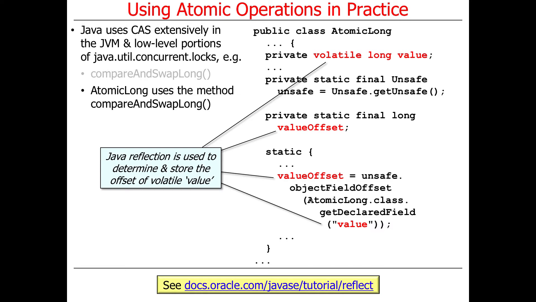This is getting into compiler-level stuff, but what happens when you have a class is that each of its fields are stored at offsets from the beginning of the object. So if you have an object at location 1,000, then the fields will start at, say, 1,004 — depending on whether there's extra magic in the object like a vtable pointer or whatnot. So what this is doing is getting the value offset from the start of the class and stashing it away in a static final long. That means it's final, so it won't change after initialization, and it's static, so there's only one instance per class. This value is set in the initializer.